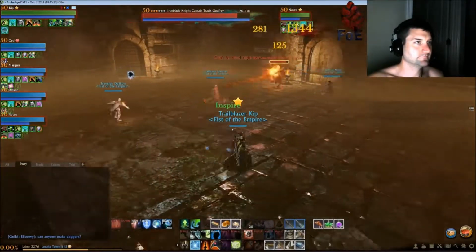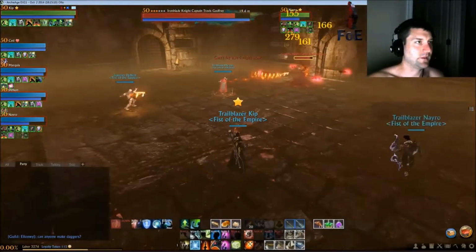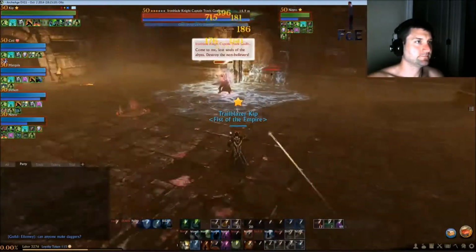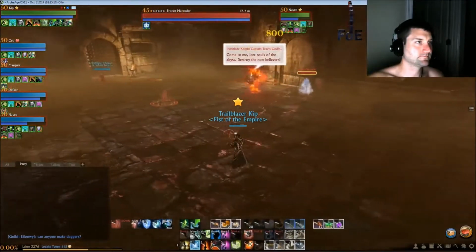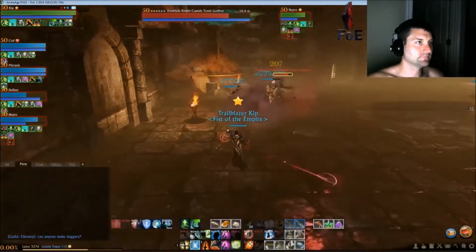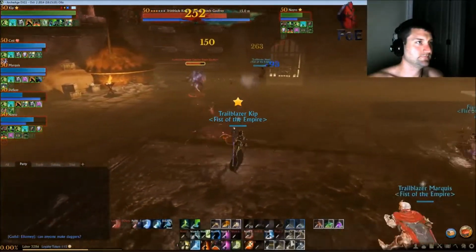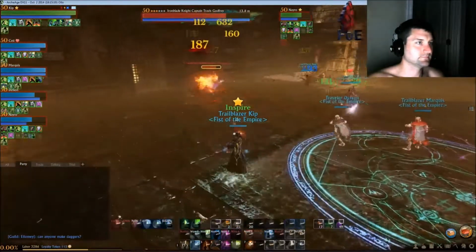So you're going to want to be able to avoid at least one of the 2 that he's going to be able to get off before he starts doing any of his other abilities. After that it becomes a little bit easier because he's going to be stopping periodically to cast his different abilities and bounce around the room and everything. He shouldn't be taking more than 1 shot here and there, giving your healer plenty of time to get you topped off.